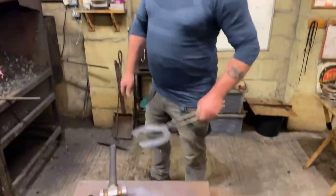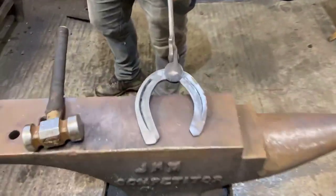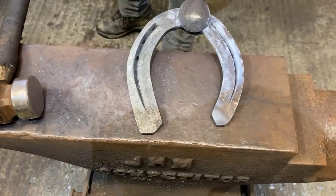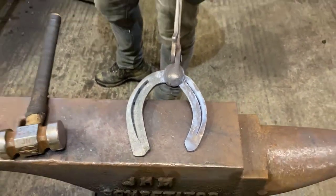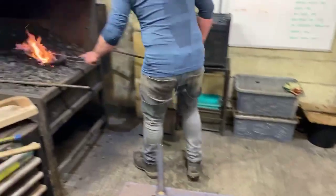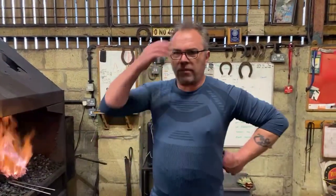So I'm just going to go through the hammer boxing now just to see how wide we are. So I'm just going to show you a few tricks to make it wider if necessary. Again, it depends on the hoof capsule morphology, how far we want to take this. Okay, so see how far we can improve that with hammer boxing.